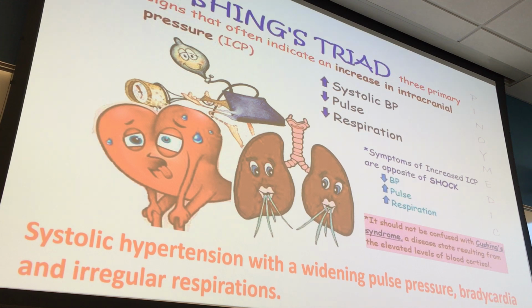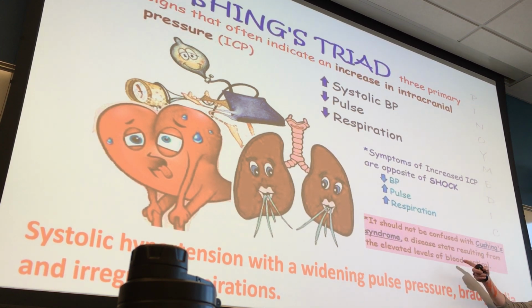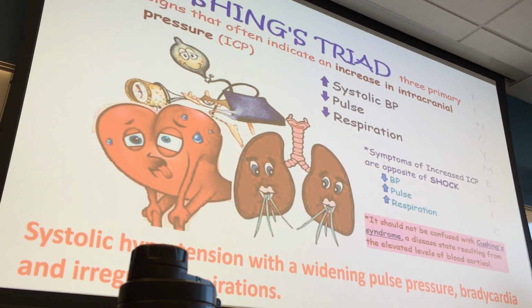Okay, so Cushing's triad. Who has heard of Cushing's triad? Okay, it's a little tricky, only because a lot of times students don't quite understand the mechanics of what bradycardia is versus widening pulse pressure, those kinds of things. One thing you want to make sure of is that you don't mix up Cushing's triad and Cushing's syndrome. We're not talking about Cushing's syndrome.